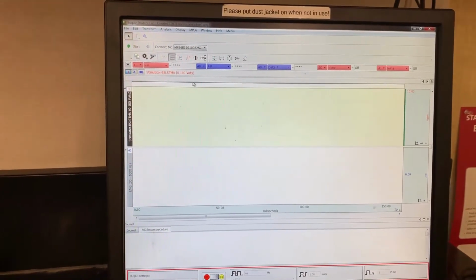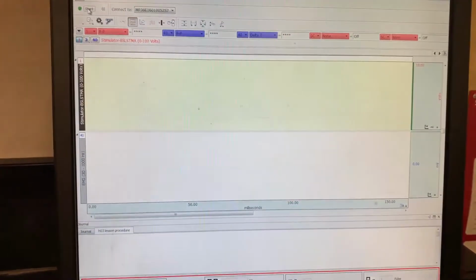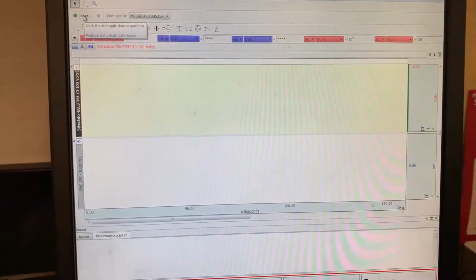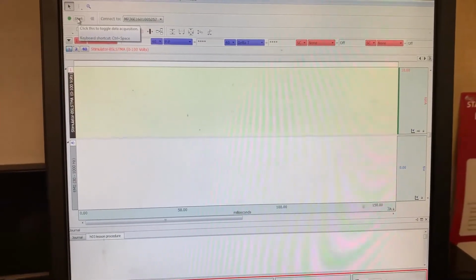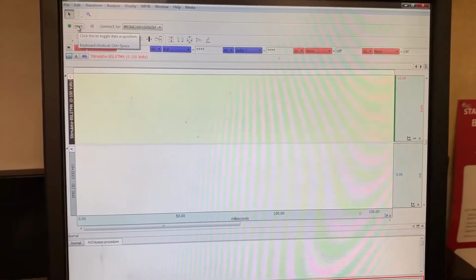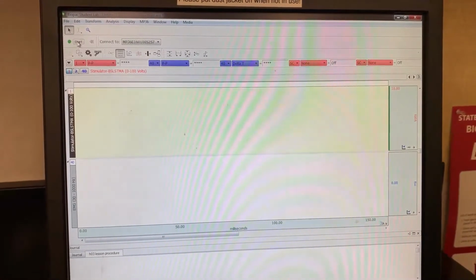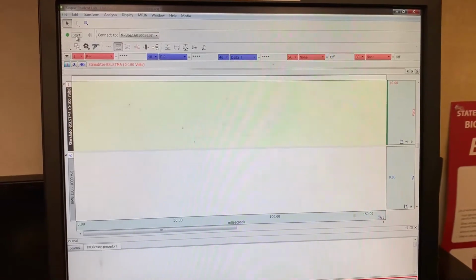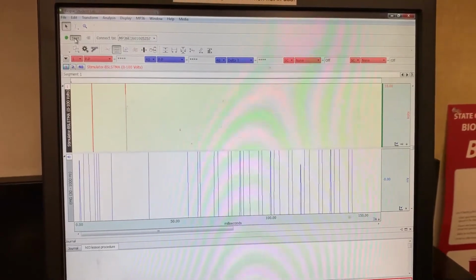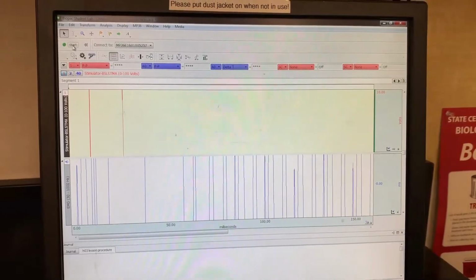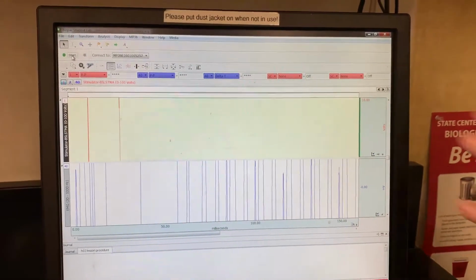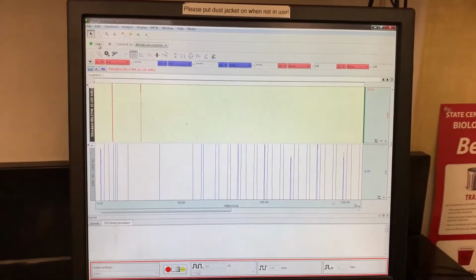So now all we have to do is click start, and then we'll be able to see the graph show up on the screen. So what's gonna happen is the stimulator's gonna fire, it's gonna send a signal, our patient's hand's gonna jump, and then we're gonna get the recording on the screen. There it was. Okay. So what we have here is a mess on the screen, but that's okay. That's what we wanna see.